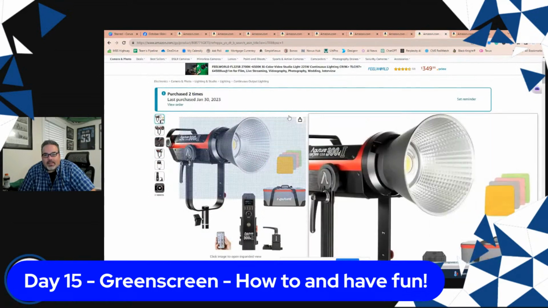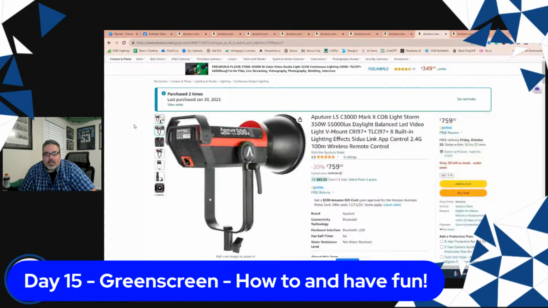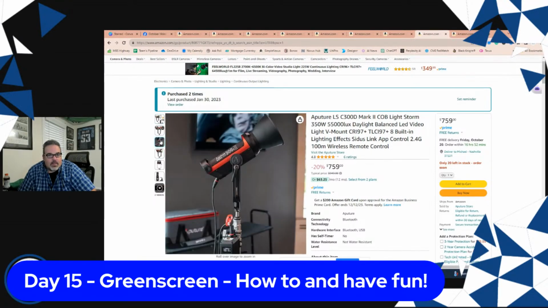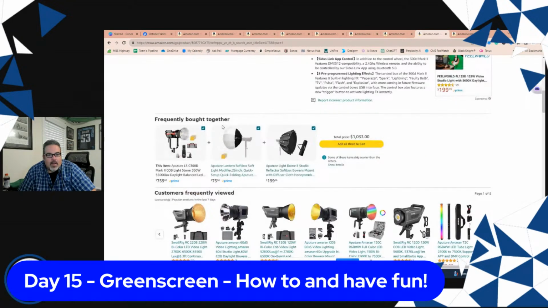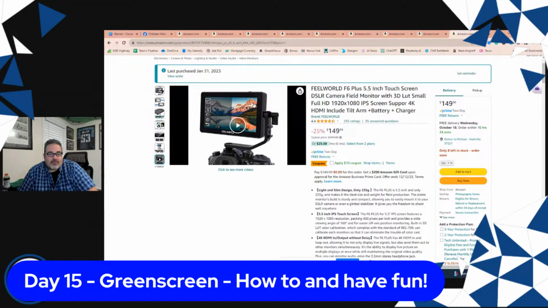And then what else was it? Now, see, these are the bigger lights I use. These are my big production lights. This is where it starts to get expensive. The lights in your cameras. But these lights, I can light anything up. I have 2 of these, and I have the big, it doesn't show them here, but right here, these big diffusers. That way it diffuses the light. You don't want it just beaming directly on it. You want it diffused. You want it evenly balanced. Everything's about balance when it comes to green screen. So that's it. And then here's that field monitor I was telling you about.